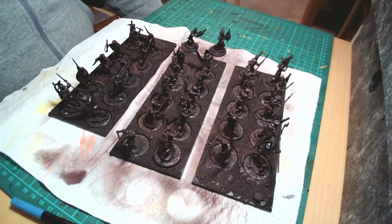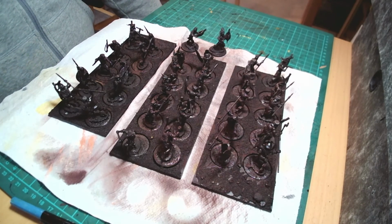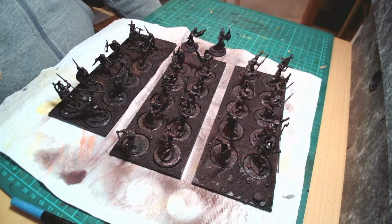Right then, I just wanted to show you the final product after using the compressor to do a large quantity of models all in one go. It does save a considerable amount of time. Initially, it's going to take you a little bit of time just to get used to the compressor, like mixing the right consistency of paint to water ratio. But I think the more you practice, the more you'll get a feel for it.